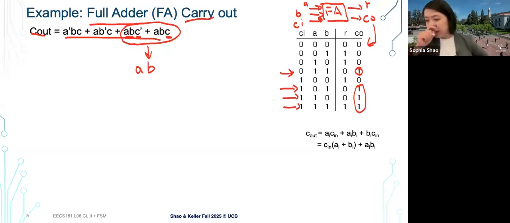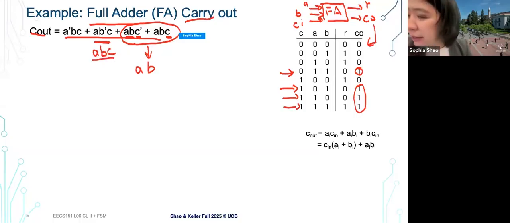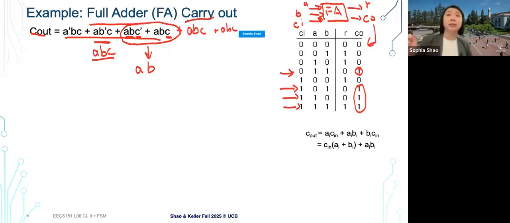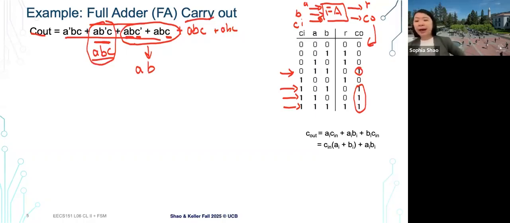You can do this multiple times. For this term, you can bring this clean version in again. So here you can also write it multiple times. It doesn't change the value of the expression, as long as this is true. So here you will combine this term again. We see very similar patterns.